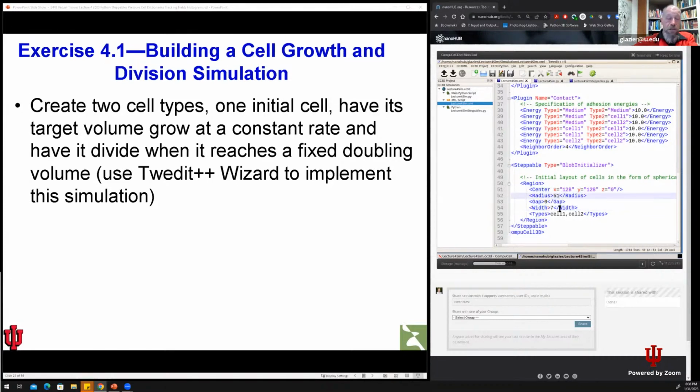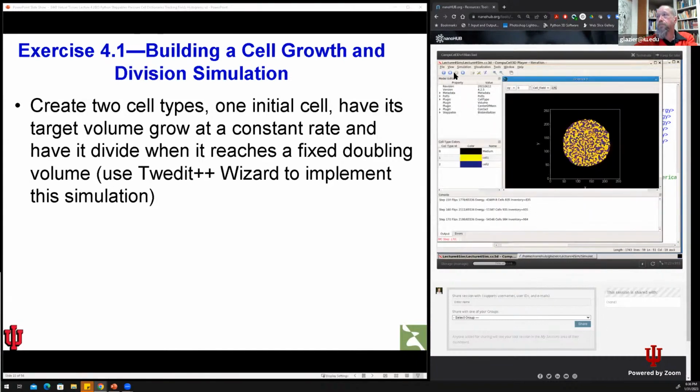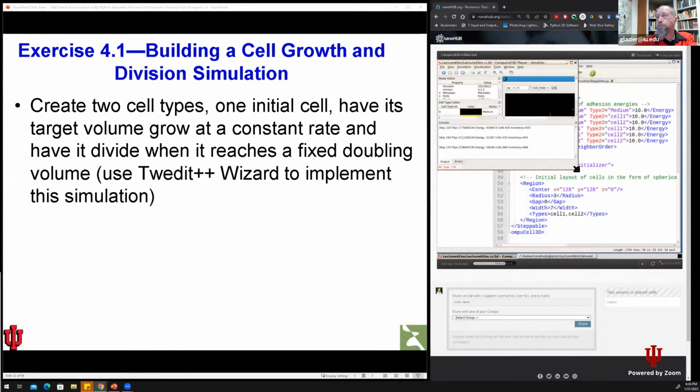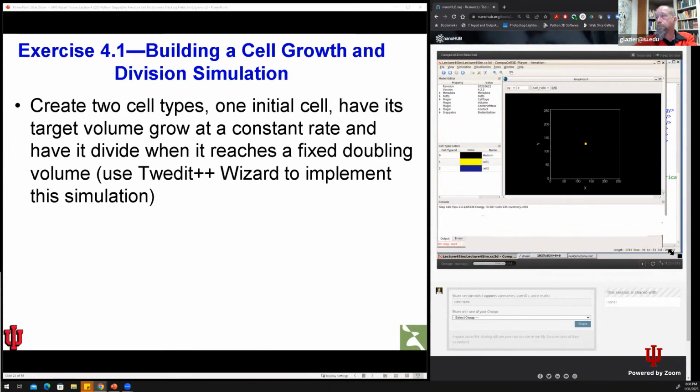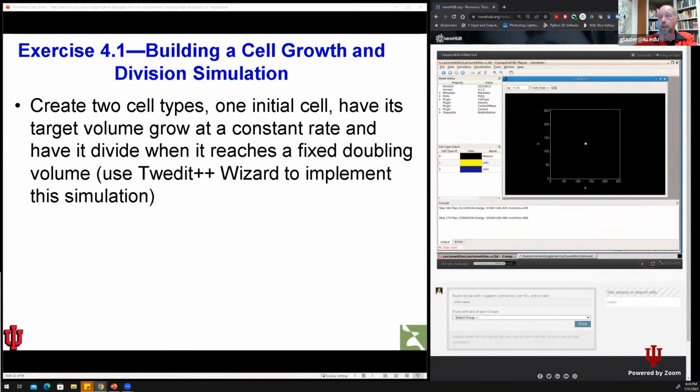The radius of the blob here is defined as 51. If I make the radius something like 3, let's see what happens. I'll get a single cell. If you make the radius a little less than half of the size of the cells, you should get a single cell.